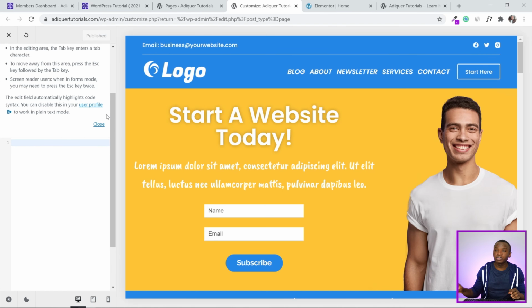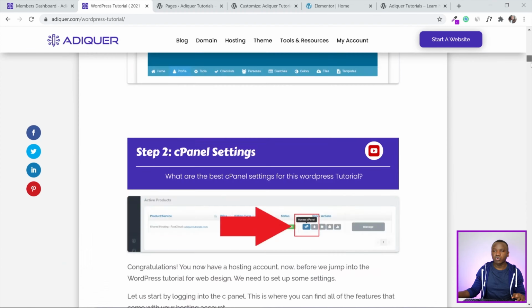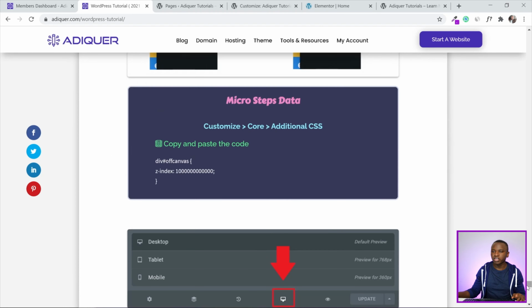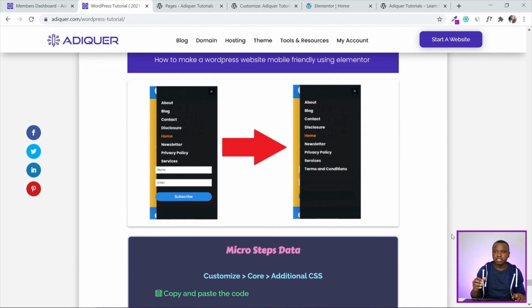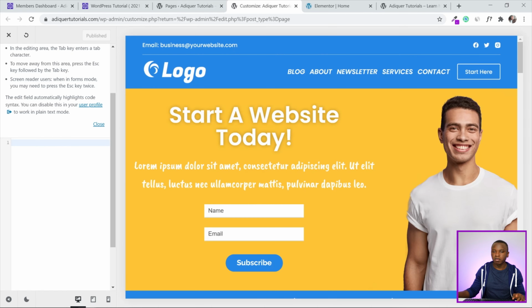What I want you to do is go to our blog post with all the blog design data. Then I want you to go to the last step over here. So you can see that I already fixed this error. We want to turn this menu, which looks like this, into something like this. So what I'm going to do is take this code over here and copy it. I'm going to go back to my website customizer, and I'm just going to paste it just like that. Then I will say publish.